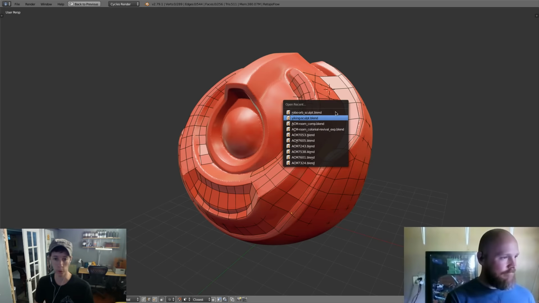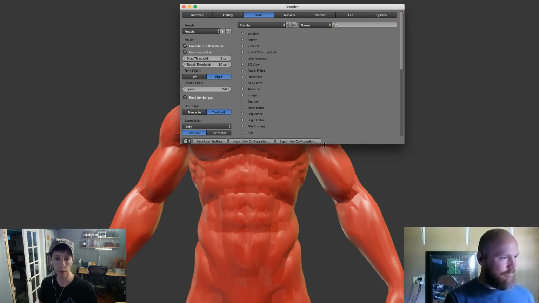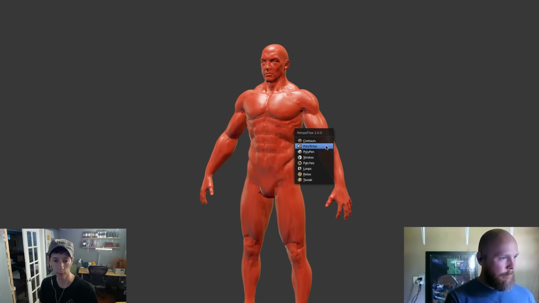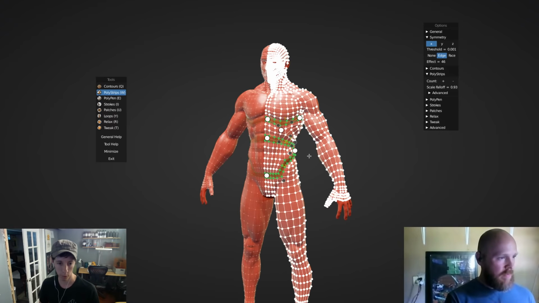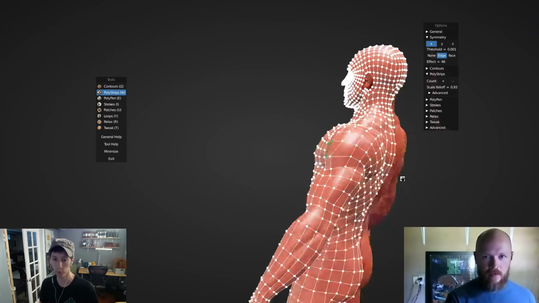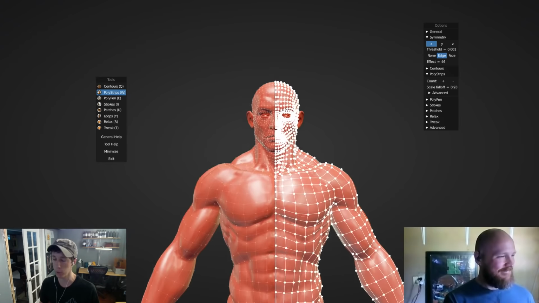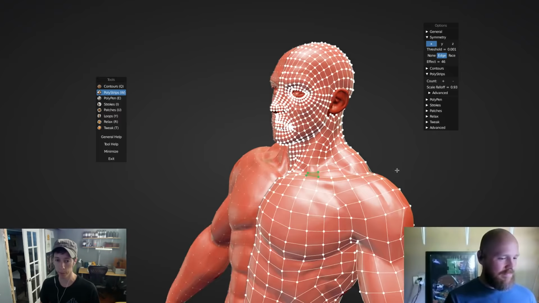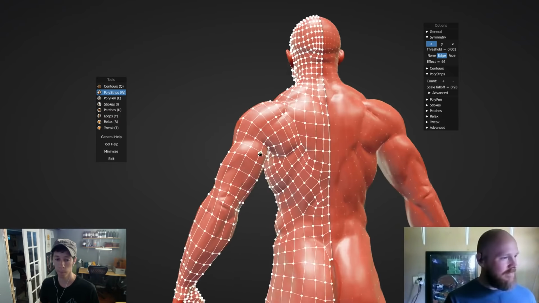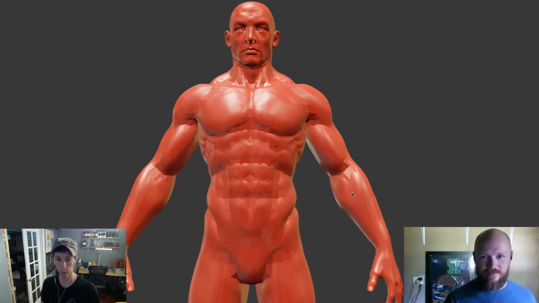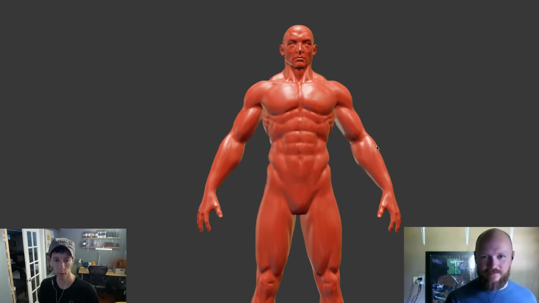So let me jump over to the Viking sculpt here. And I have a lot of different files here. Okay, so here's the Viking sculpt. I'm going to activate polystrips on this. A quick thing to note is that 100% of this retopology was done in RetopoFlow. I didn't record it, but I believe it was done in about 30 to 40 minutes. And that was me just basically stress testing it and experimenting and seeing what I could do. So let me just hide that.